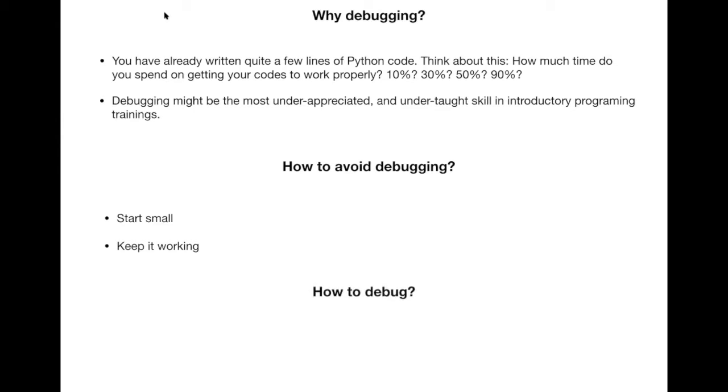And how to debug? First of all, you need to know what your error messages are, in case you have those messages. And also, you look at your code piece by piece. Everyone could be a suspect, right? So you have to look at every line of code to figure out whether it's right or not.